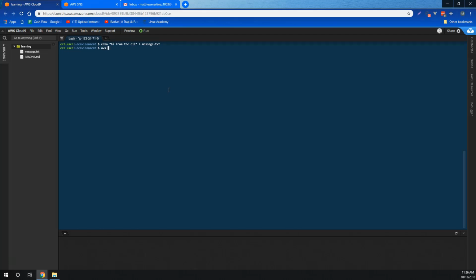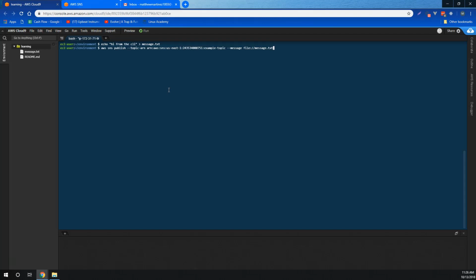It's aws sns publish. And we have to pass it just a couple of things. So the first thing is the topic ARN, which we have in our clipboard. Next is the message, and let's give it the file of message.txt. So once again, aws sns publish with the topic ARN and the message that we have stored in that file.